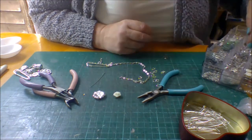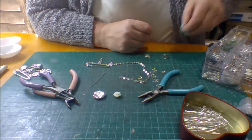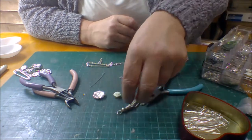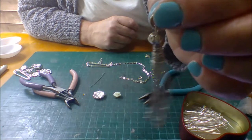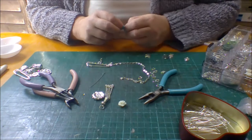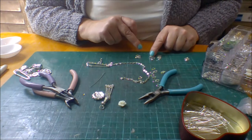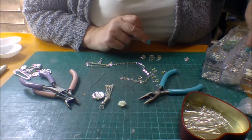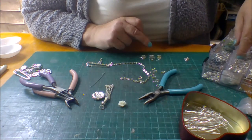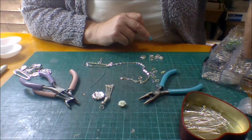Some more charms. Got the Beauty and the Beast charm still. So maybe use some of those. Oh, I still got one of those as well. Look. I love these. So let's try some of these Beauty and the Beast charms. We've got a castle, a candelabra, the teapot. Oh, and I love heart. And I've got a little rose on here as well.